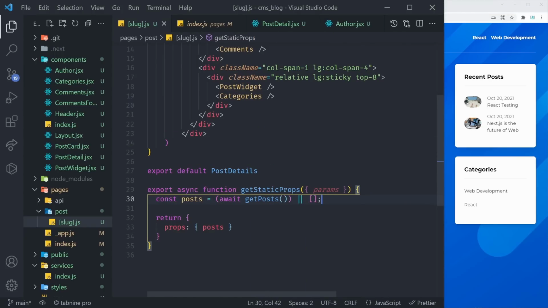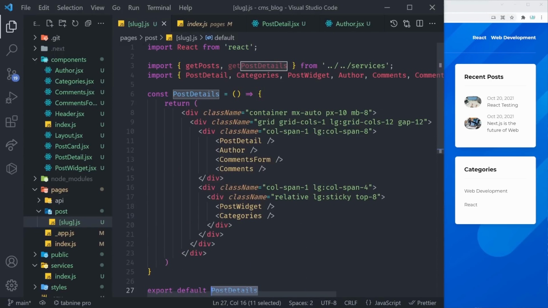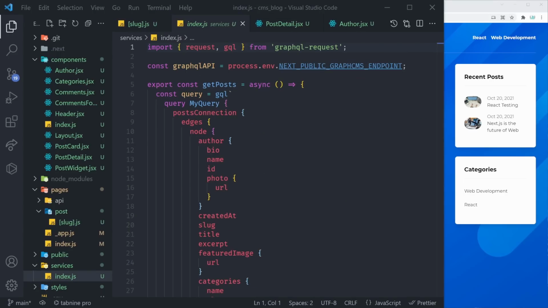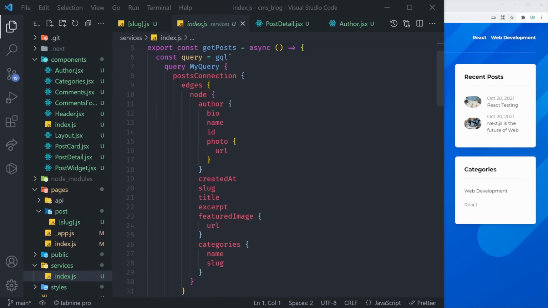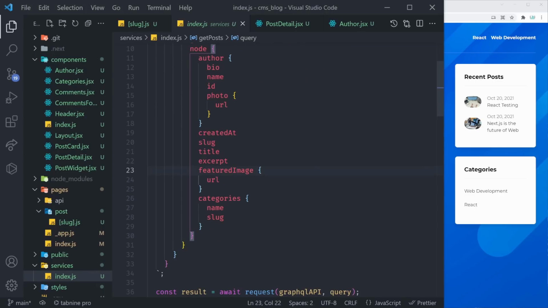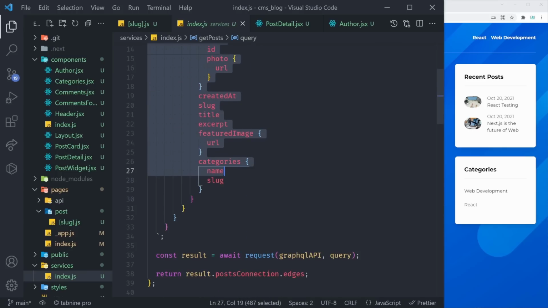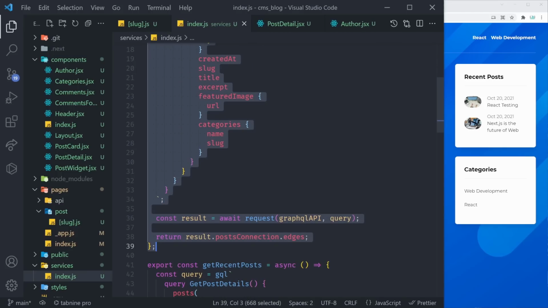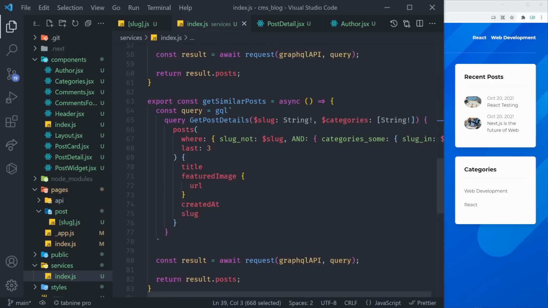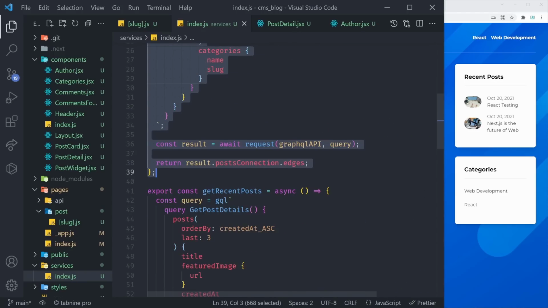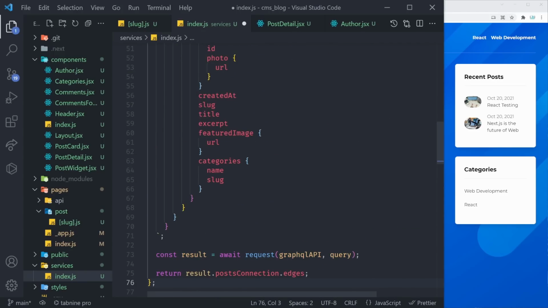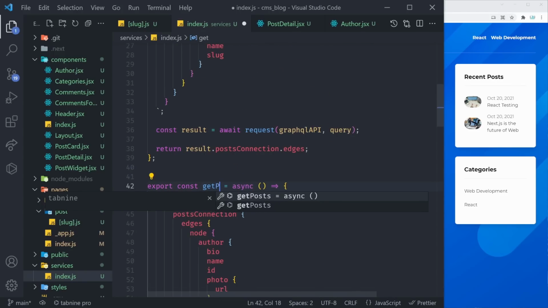So how can we now fetch the post details? Well, we of course have to create the endpoint from our services. So let's go to our services. And inside of here, we have to create a new endpoint that's going to get the entire data about everything that we need. We are already getting almost everything in this case, so we can simply copy and paste the entire getPosts. We can scroll down a bit. And just below our getPosts, we can put our getPostDetails.